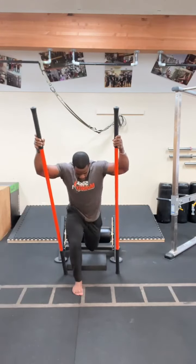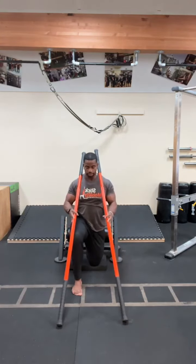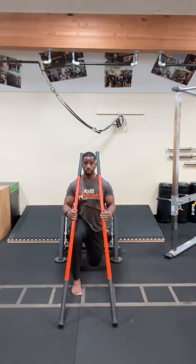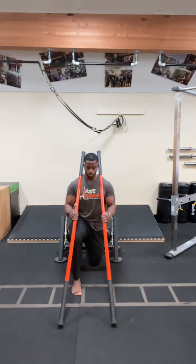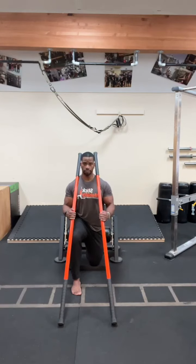So I'm gonna go right foot on, right knee down. Okay? I'm gonna return the sticks to being back in front. From here, we're gonna do that same thing. I'm gonna do a posterior pelvic tilt and pull my hands in towards me. Nice, good, tall chest position. Breathe. Deep breaths. Don't hold your breath. And we're going to ease off.